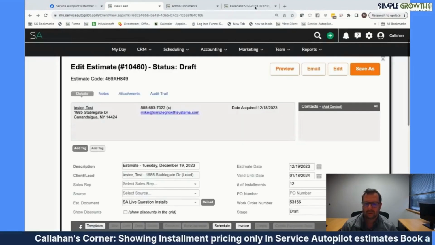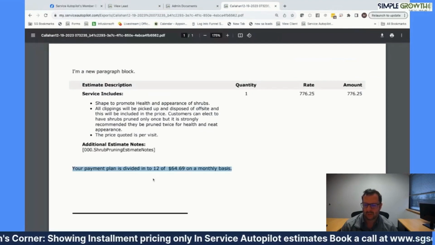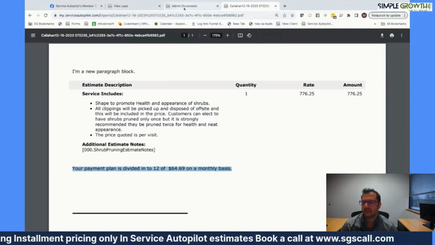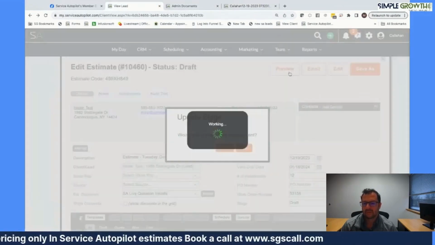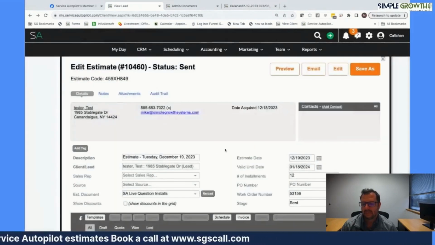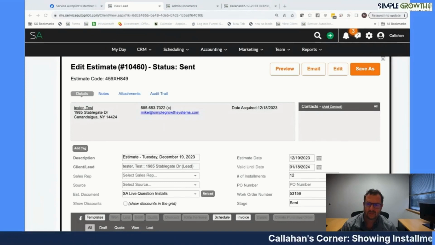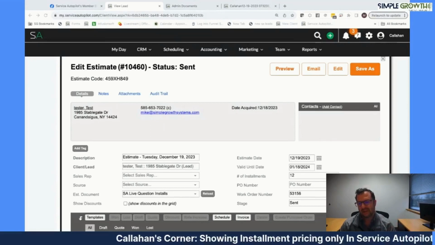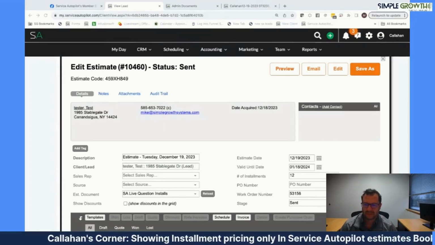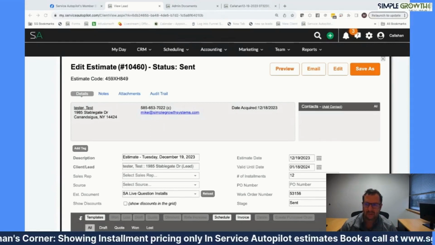I believe this one here is, I'll actually see the way we'd want it. So right now we'd want a grid with no quantity, rate, and amount. We're just showing the bottom piece here. So let's take a look if I grab the right one. Let's preview this. Then I'll show you an option here that potentially may be Jimmy's solution as well. So if we had done it, basically you would have the details up here, but it would be divided into 12 of 64. So this is probably the area we'd want with the grid. We'd have to go in and save and re-add that grid for the service line. That's the end result that we want on the bottom.